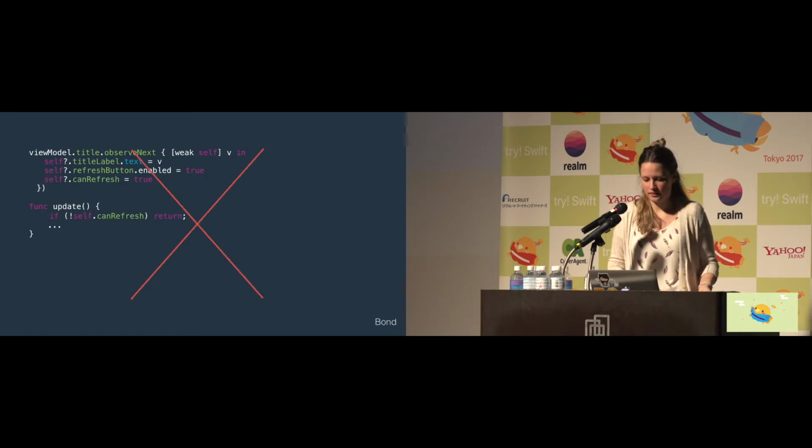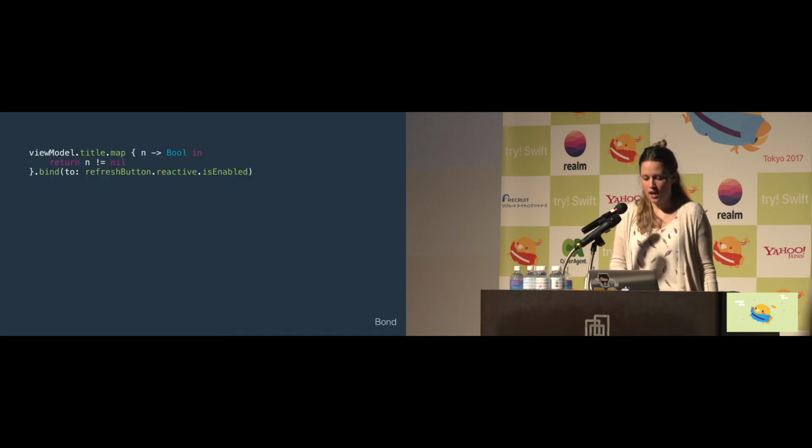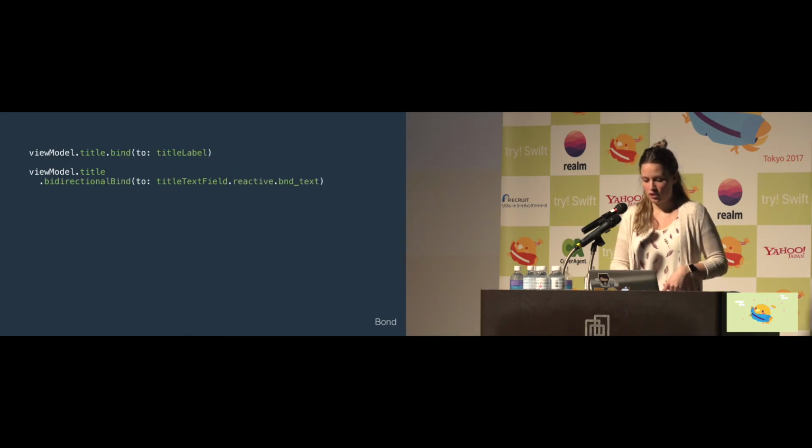Here, basically, it really just replaces KVO in this case. But if you are already using a reactive framework for that, you can just use bindings instead. Here we just bind the view model's title to a label, and that will update the label's text every time the view model gets a new title. So embrace bindings. If you still need to add some conditions to your logic, you can still add them and just combine them into the reactive flow. This is an example from Bond. You can have one-way bindings or two-way bindings, which comes very handy when you'd like to define the connection between, for example, user input and the model representation of that data.